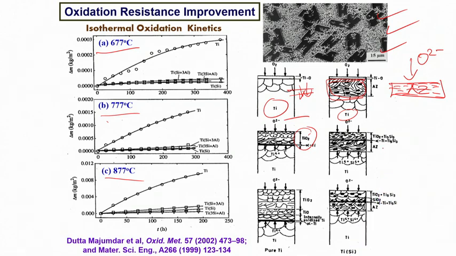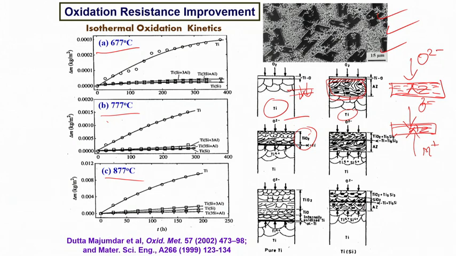For oxidation or corrosion, anything like this, we know that the oxide layer needs to grow. And this is possible by inward ingression of the anion from the atmosphere and outward diffusion of the cation from the substrate. So if we prevent this cationic diffusion and anionic ingression from the top, by creating this kind of an alloyed zone, then the oxidation or corrosion is prevented. Here it's high temperature oxidation.